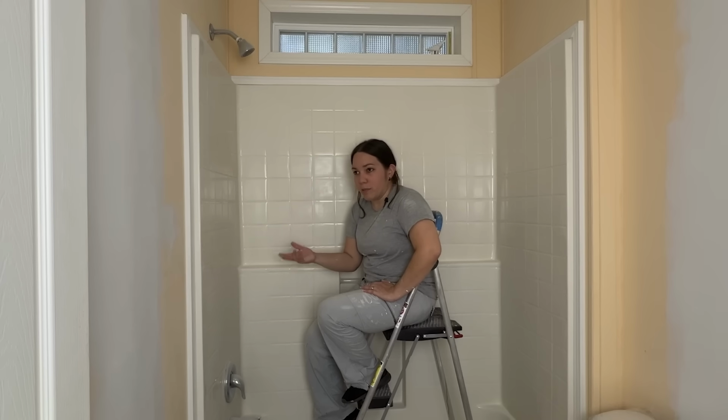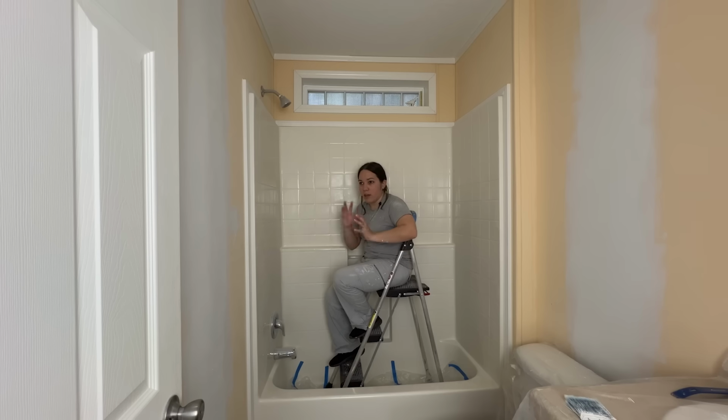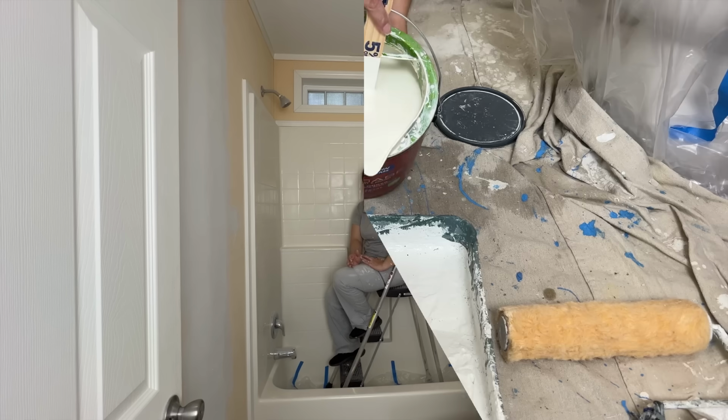Even though I'm doing this makeover in just a few days, I did take some time to plan it ahead of time. And I put together a mood board that let me visually see how everything is gonna go together.